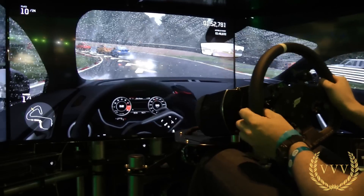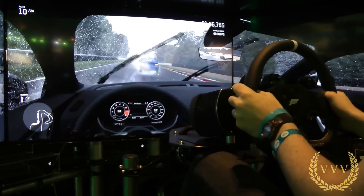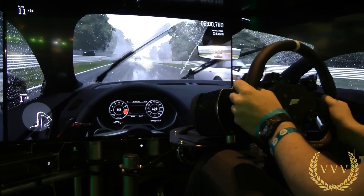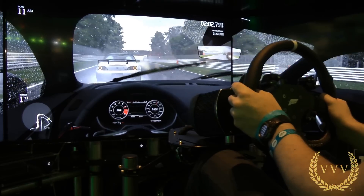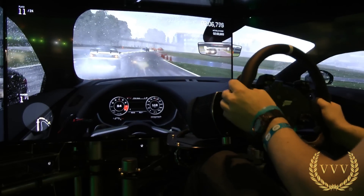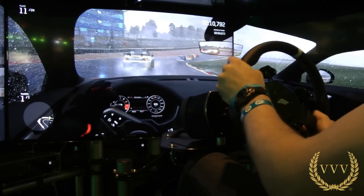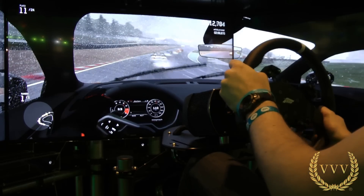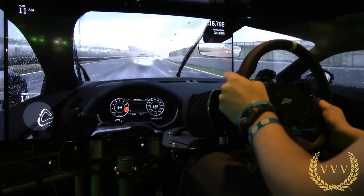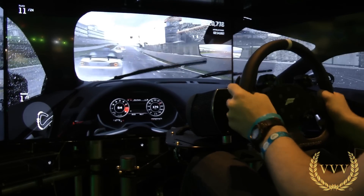I could do with a bit more spray from the other cars given the level of conditions here. Not catching the wheel spin there as I went through the puddle on the inside — I was taking the racing line. You can see how it affected me. Another puddle under the bridge — I can see that coming so I give a little lift. Into this final corner, there's a camber so the water will be rolling across to the right, and I'll be avoiding the right-hand side. There's a puddle there — don't want to be hitting that at speed.